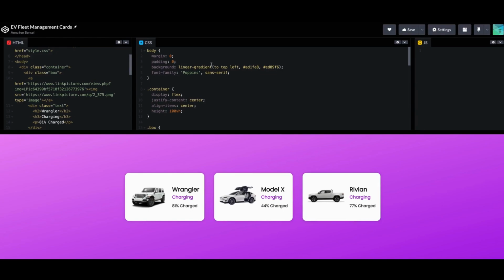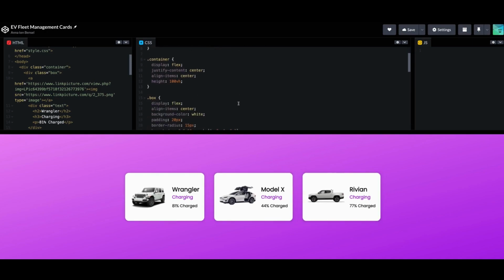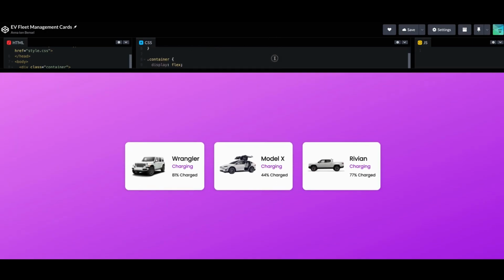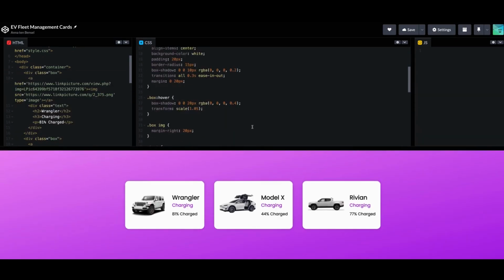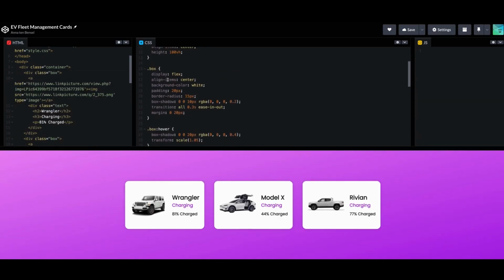So usually I would start with the background. I have my own kind of flow, but I just hashed this out as fast as I could. So this is the body. This is the part you see in the background. Regardless of the size, it should stay the same. The containers, we have our flex container. They're always going to be centered to the page regardless of the page size. The box, same thing, background white. We also have a box shadow that we start with. We have a transition for all ease in and out.